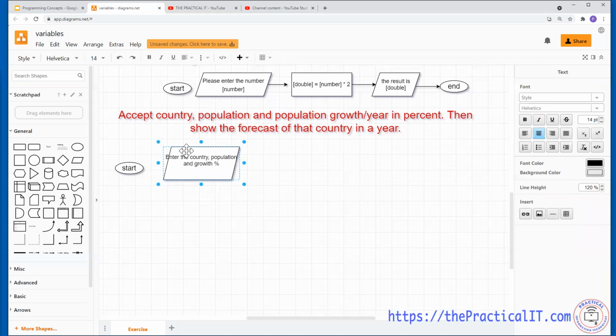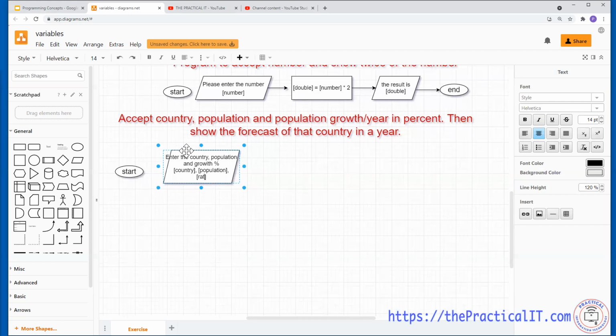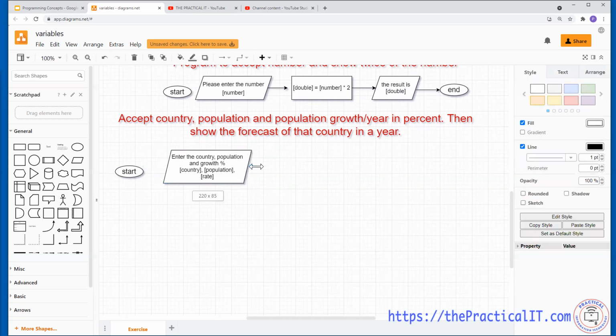For all, whatever country we are provided, we're going to put it on a country variable, the population on a population variable, and the rate of growth on rate, simply.